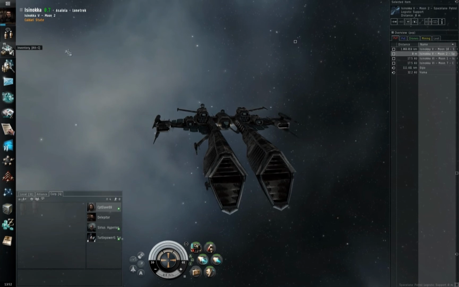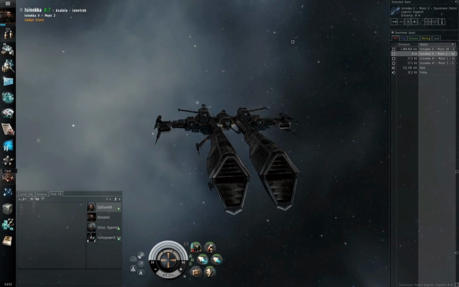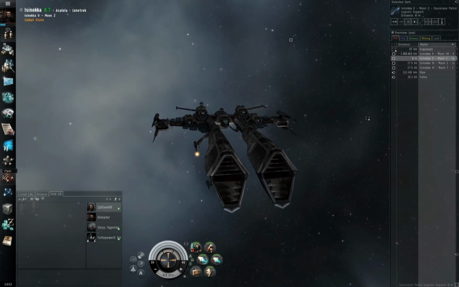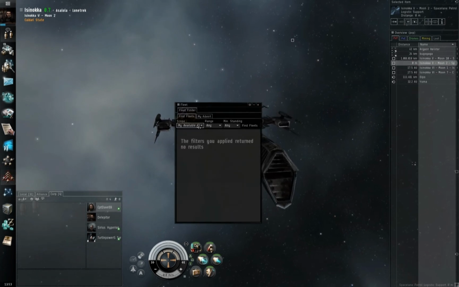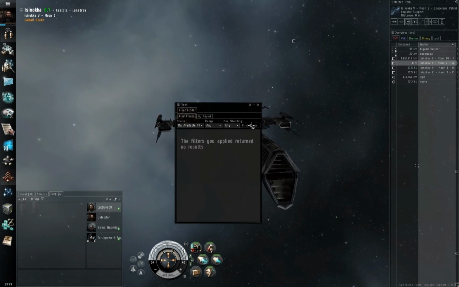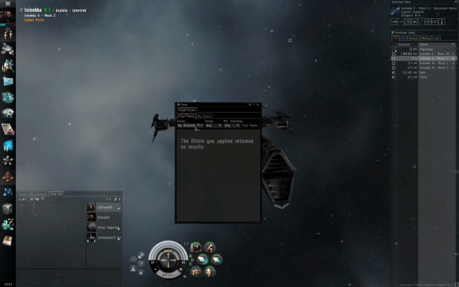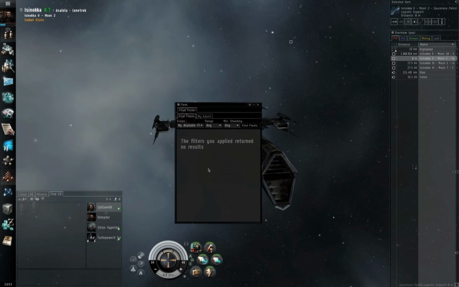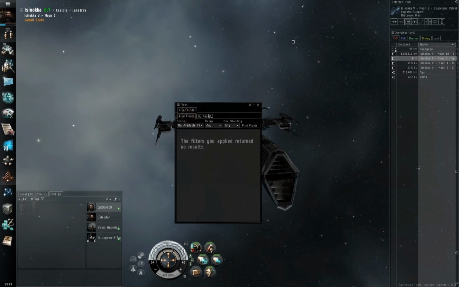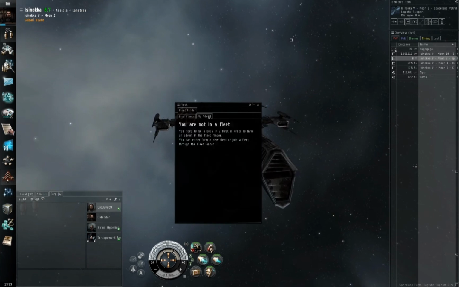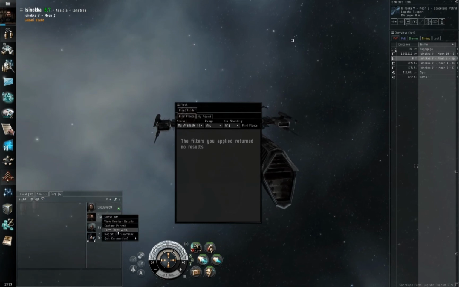Alright. Now there's two things I had you move over here, contracts, which I'll show you in a different tutorial, but fleet is very important. There's probably a fleet up right now. Let me check. See my available fleets. Find. Oh, nothing right now, which is sad puppy. But usually there'll be fleets in here, especially depending on what corp or alliance you're with. My corp normally has a standing fleet at any given time. And then you have your advert. For demonstration, I'm going to actually form a fleet with myself.